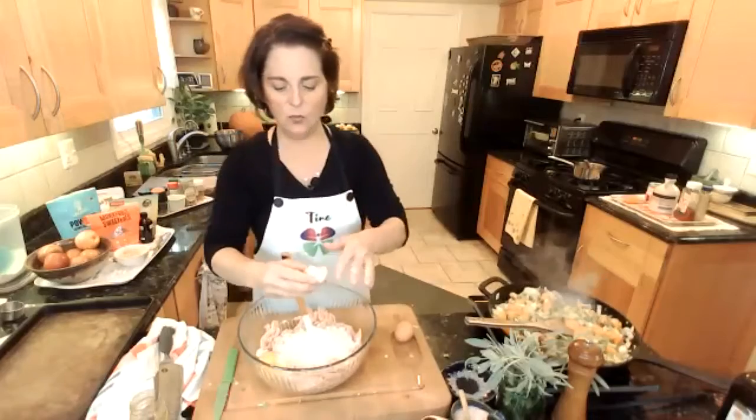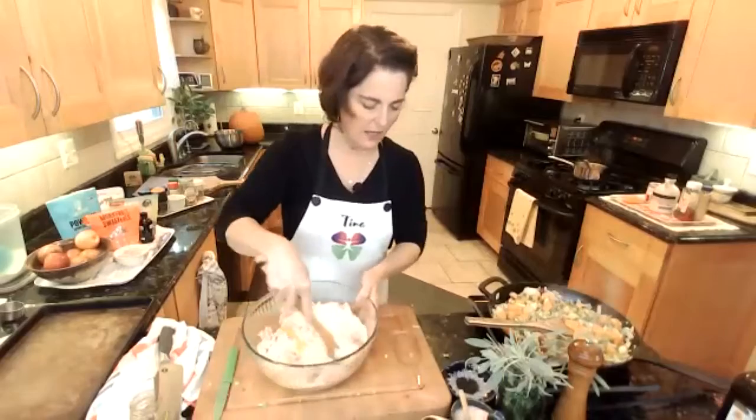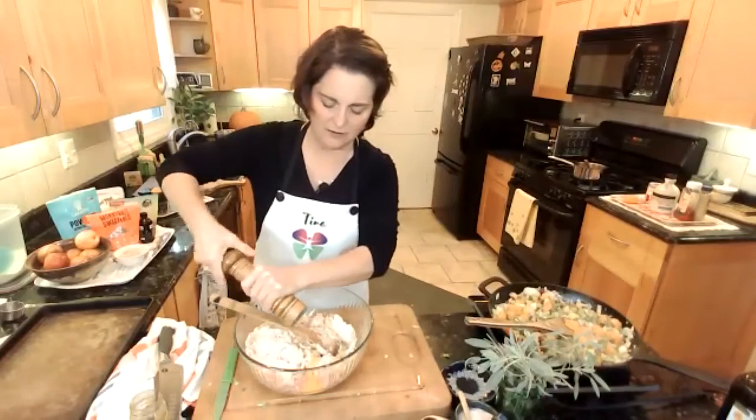I might want 2 eggs in here. I don't know. I might not. I'll figure that out in a little bit. I'm going to put a little bit more sea salt in here. Remember, you can always add salt, but you cannot take it away.